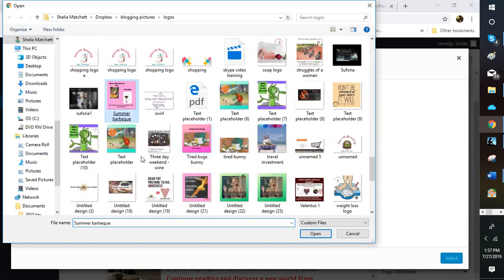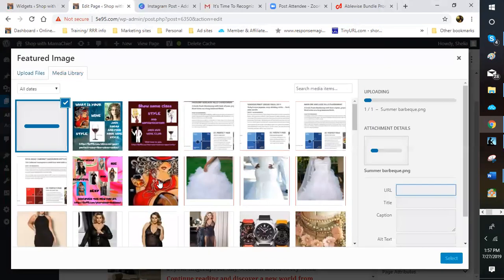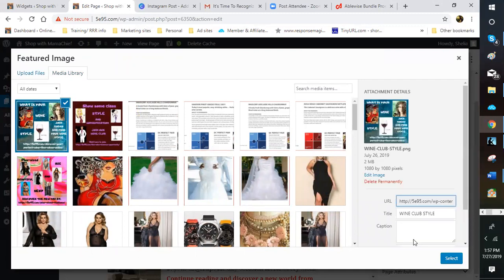Here we go. Let's see if it gives it to me again. Yep. So it doesn't like that picture, something about it. So I'm just going to choose this one, and I'll probably get it once I get my computer back together. So then I'm going to hit select.